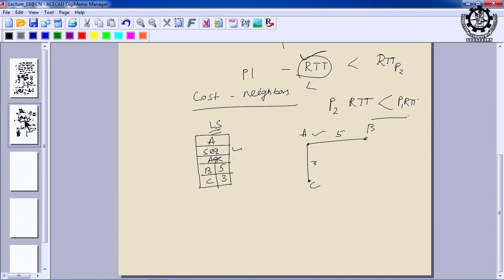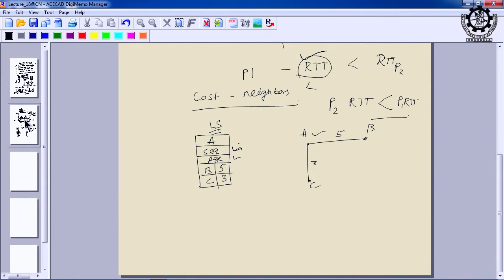Why are these two fields, sequence and age, attached to the link state packets? Can anybody answer this? We have already studied it. If you remember the sequence field, in the flooding kind of routing algorithm, to damp the number of floodings, every packet is associated with its source ID and the sequence number of the packet generated. Who stamps this sequence number is the source.